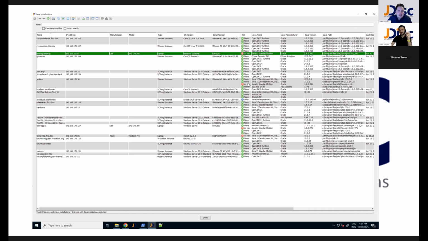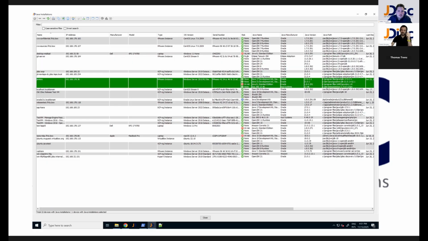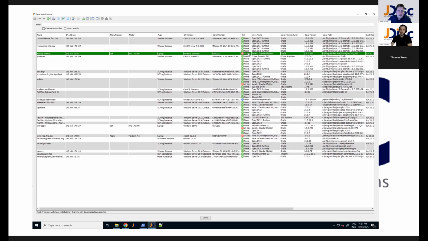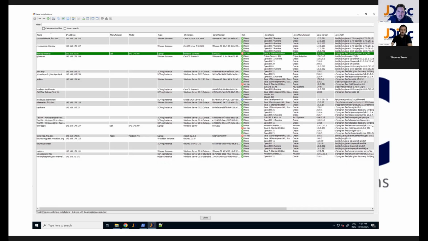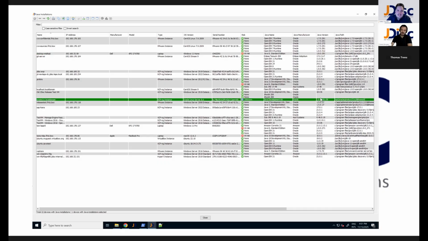According to the knowledge that we have about the licensing of these versions, we can identify devices that do have a Java version that is not free. If everything is green, it's good. But if you do have an exclamation mark somewhere, that means you have to pay attention to the licensing. Here is a blue symbol in the middle while everything else is green. That's unknown, so this version probably needs to be investigated manually, as it's not clear if it's okay or not.